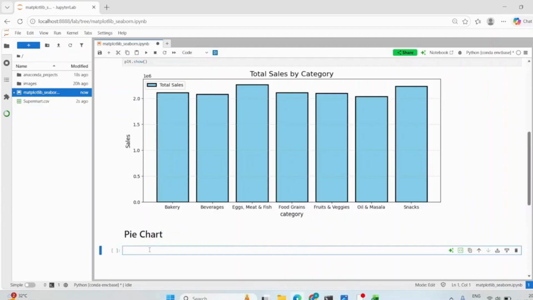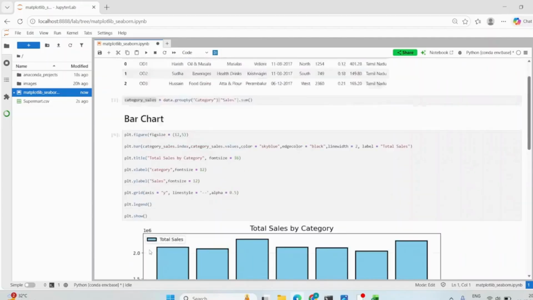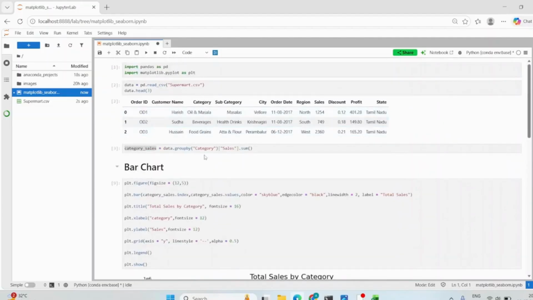Pie chart. In pie chart, we will basically visualize the percentage contribution of each product category to the total sales.